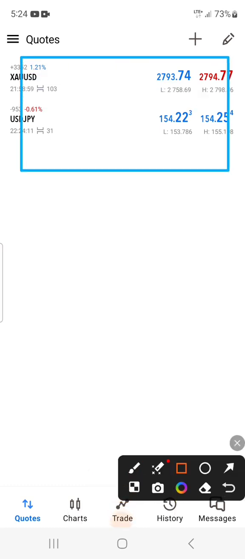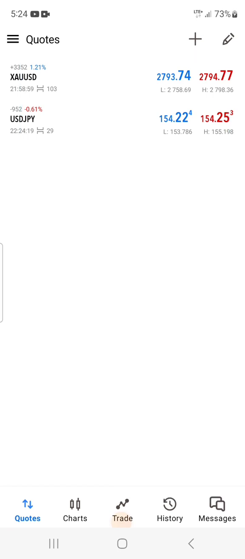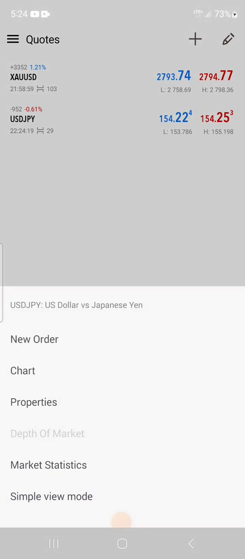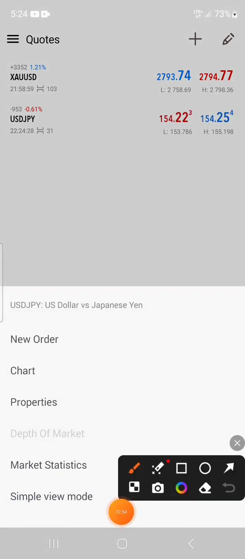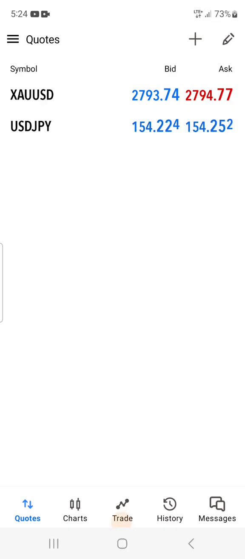If you notice, it changes up just a little. I will tell you the reason why I want you to choose that option. If you hold down again, you notice it's simple view mode, right? If you touch that, that'll bring you back to how it looked first.